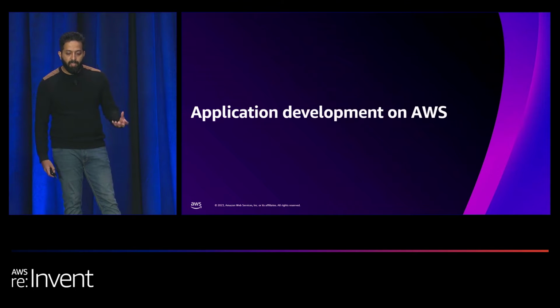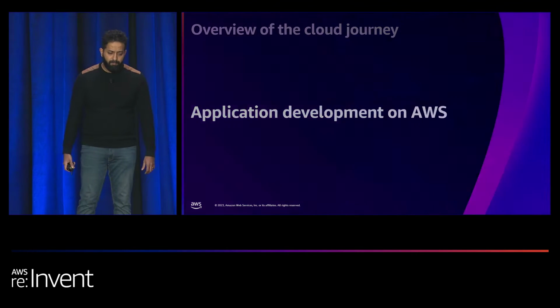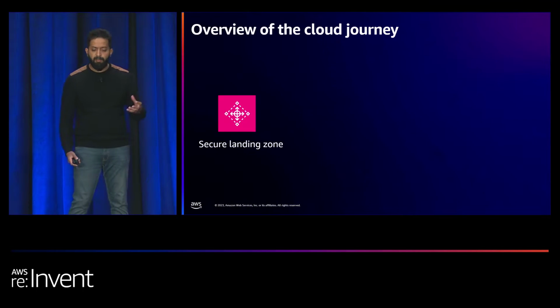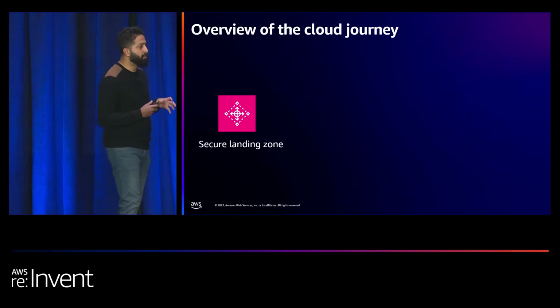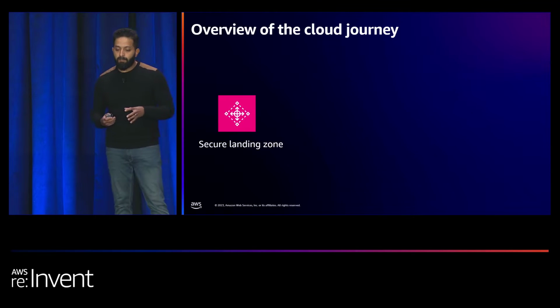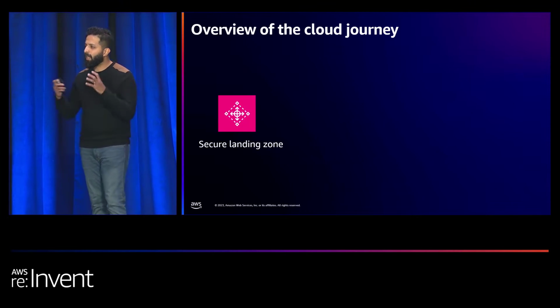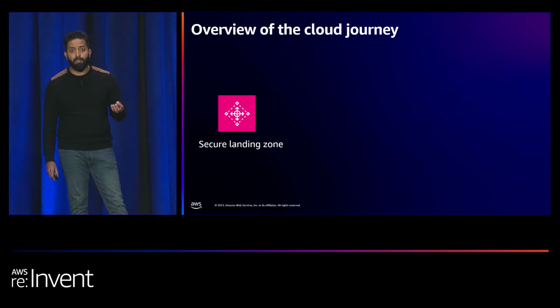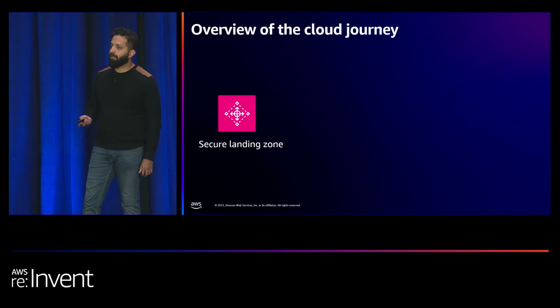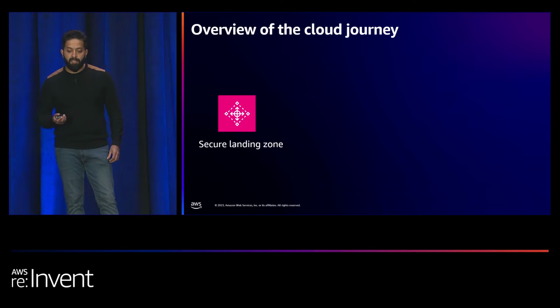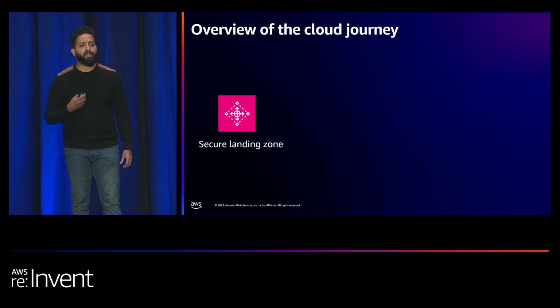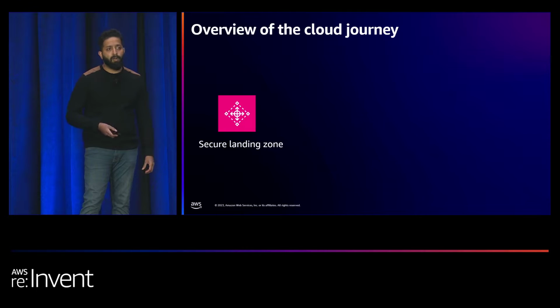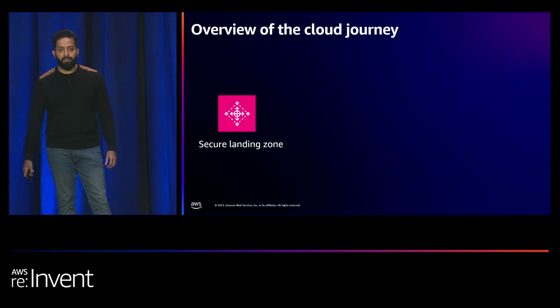So what does application development on AWS look like? To begin with, let's think about the decision you have made to build your application on AWS. You want to realize business value, and so you want to have a hardened environment on the cloud. In this environment, you want to have security guardrails built in. And we call this a landing zone. So think of it as your data center on the cloud. Now, for those of you who don't know what a landing zone is, you can take a look at some of our design patterns for multi-account designs, or build one with a service like AWS Control Tower.